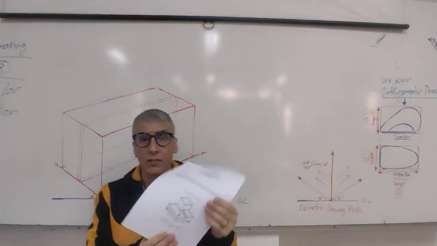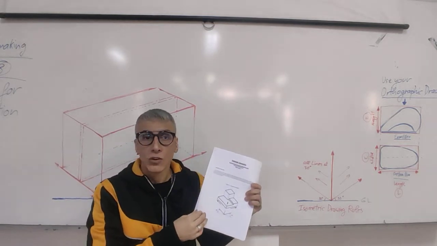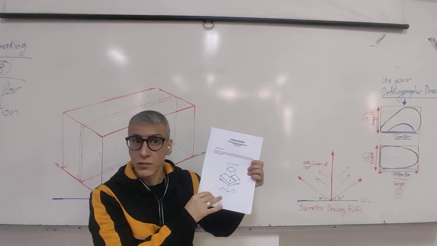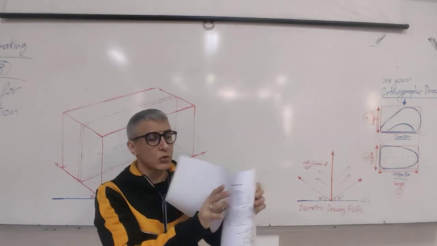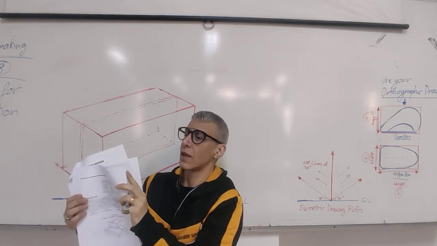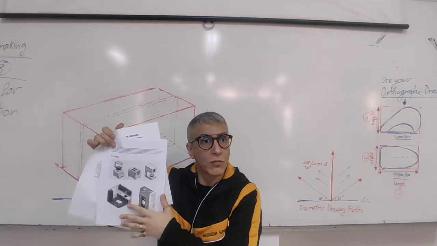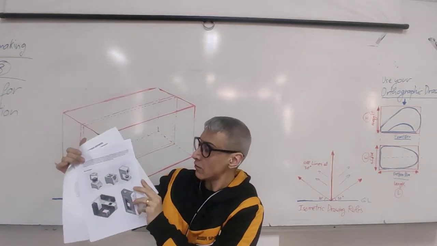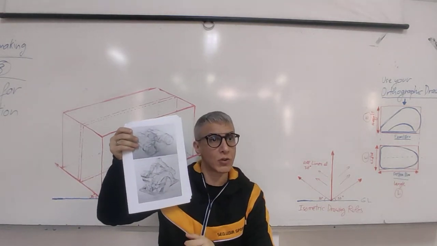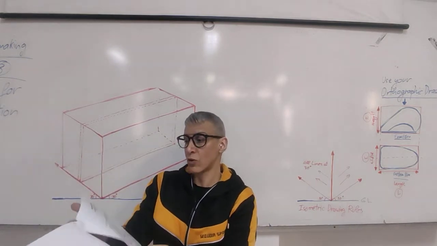The sheet that I posted about isometric drawing, I will cover the rules very quickly again, which we discussed in the past. But if you need further examples, there is this sheet with the rules inside, okay? And also some examples, like some objects drawn in isometric view, real objects. So you can have a look. And also here, more complicated objects, okay? Drawn in isometric view. So just to remember what it was, and also to see the application.